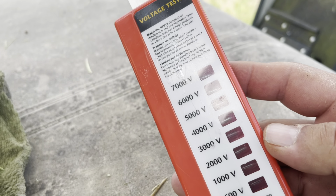So I'm gonna go down and use this tester, see if it's hot down here at the end of this electric fence, which is over here. I put a little gate. That way we can get in and out of our yard with the golf cart, with our little pull behind cart that we use all the time out here, and our lawn mowers and whatever else we need to get into the yard. Moment of truth. See what we got. It's hot. You can barely see it. You'll see a little light on there. It pops. So it is good to go.